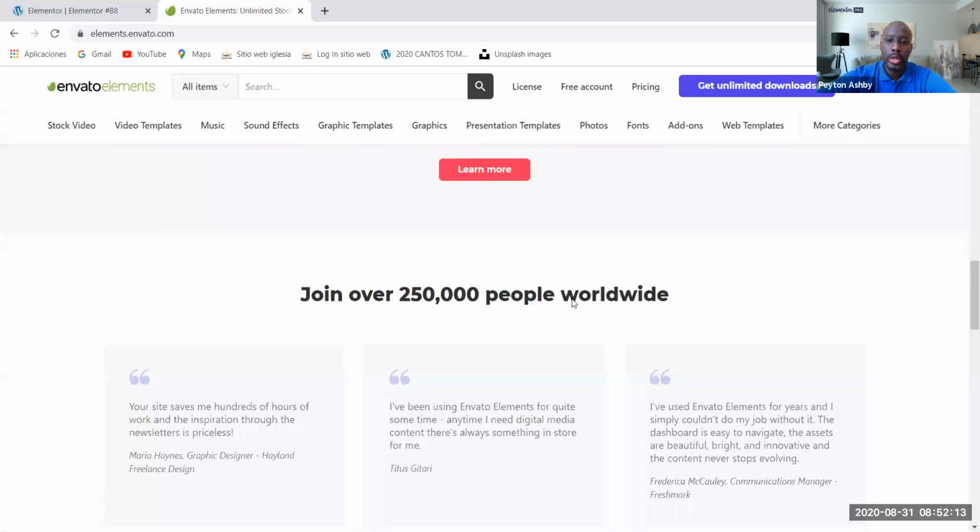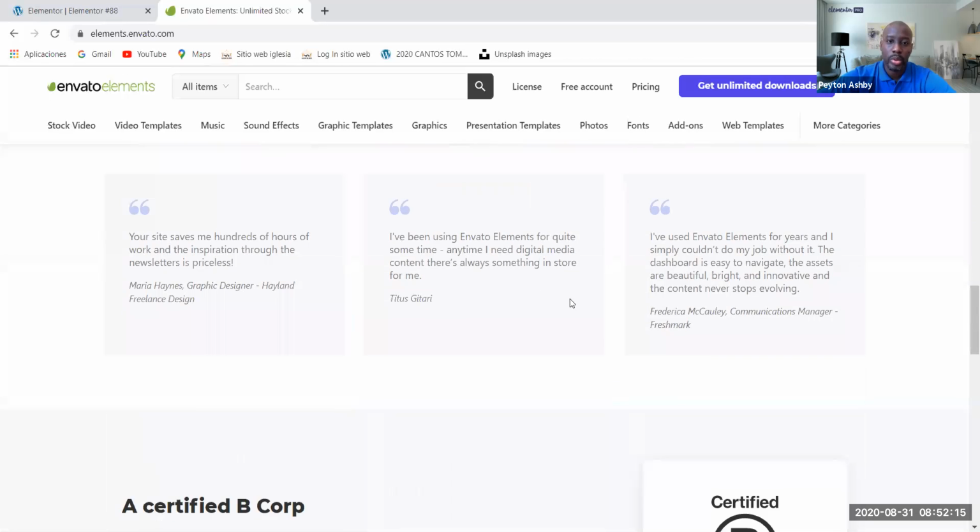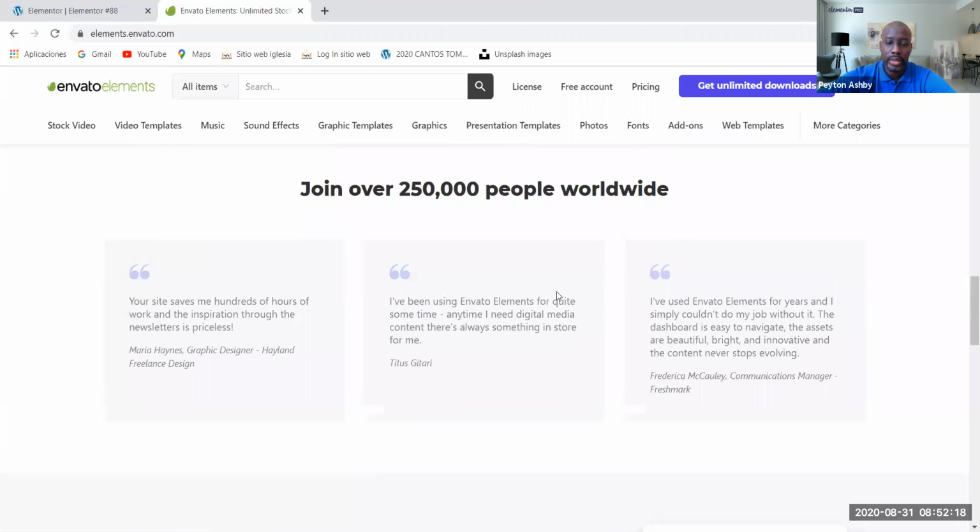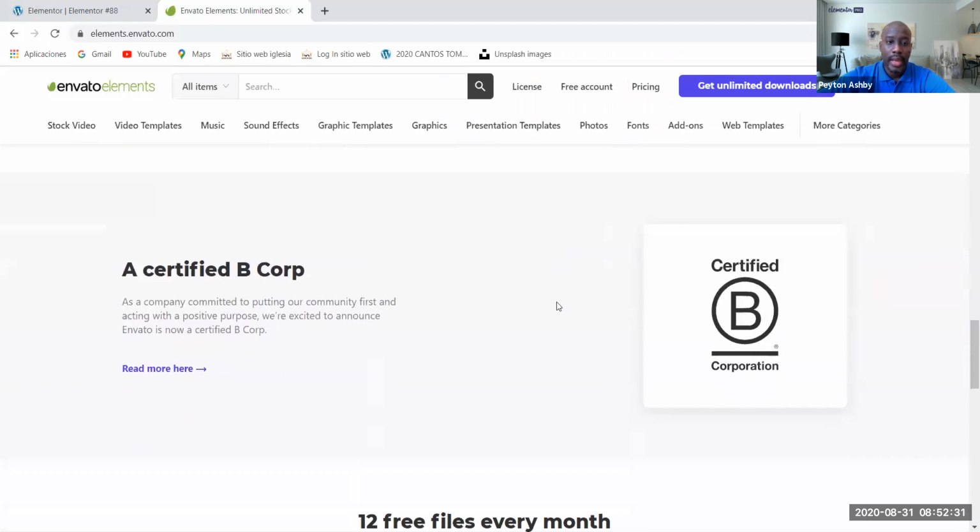So all of those are little components. Scrolling down a little more, there's a testimonial section, and this testimonial could be made with a carousel. You have elements that are carousels inside Elementor, and so on.